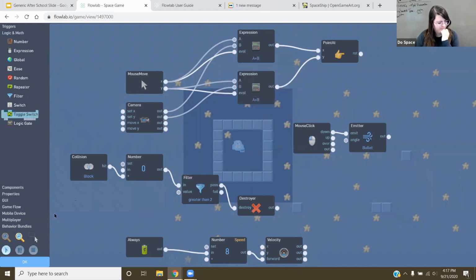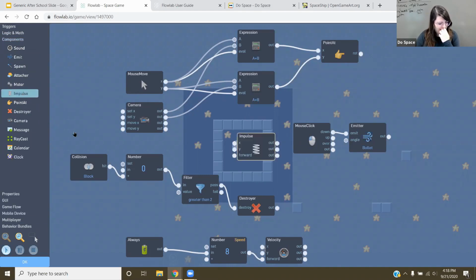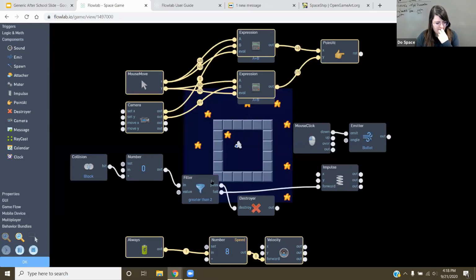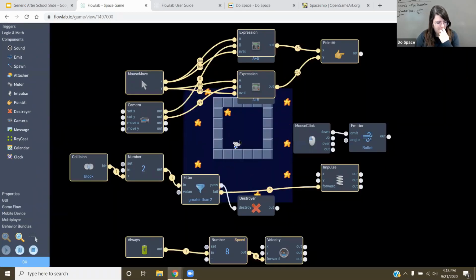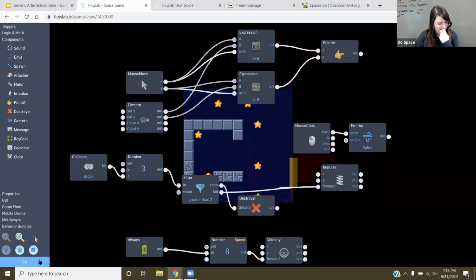There's a little thing we could toggle back and forth between things. Oh, I know. I'm going to do an impulse thing where it sends me in the opposite direction after I get hit. So here's impulse. And I want to impulse backwards. So, nope, sent me forward. Yeah, it sent me forward. That's not what I want.